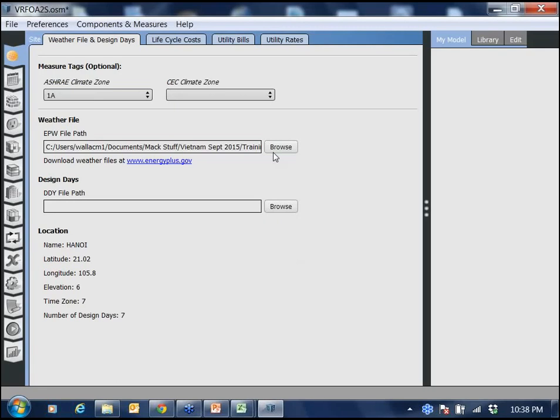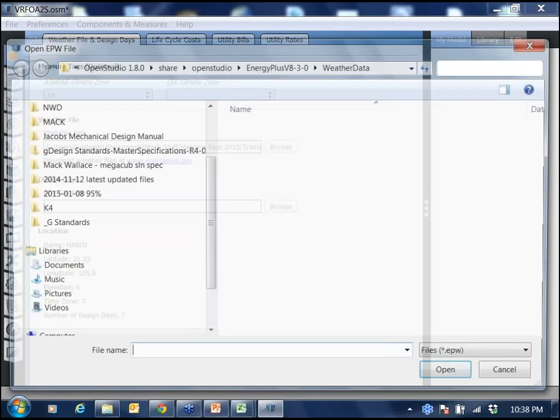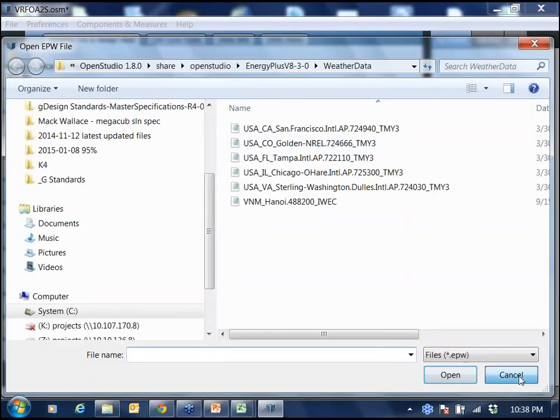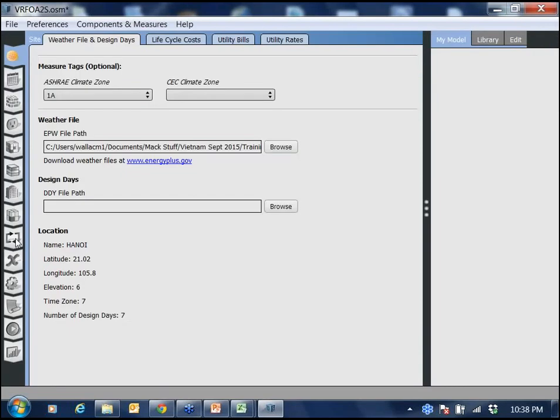So let's make sure we have the right weather. Hanoi weather. And then let's look at our loop again.